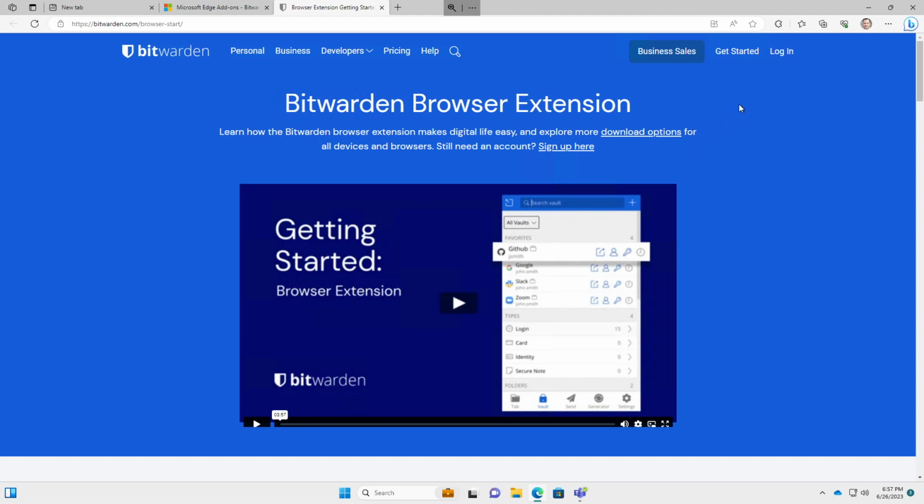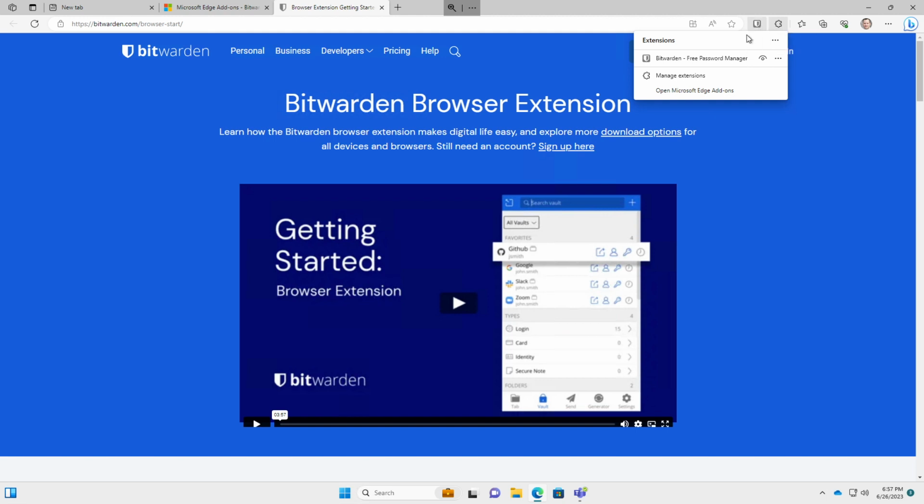So the next thing we want to do is make it so we can actually see and interact with the extension. So we're going to come up here to the extensions button, which looks like a puzzle piece in Edge. And we'll click that. And you'll see that Bitwarden is now listed as an extension. And we're going to click this thing that looks like an eye with a slash through it. And that's going to show the extension in the toolbar. And you'll see that it appeared up here next to the puzzle piece.